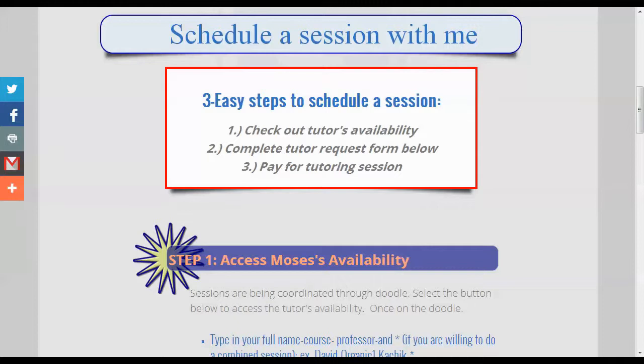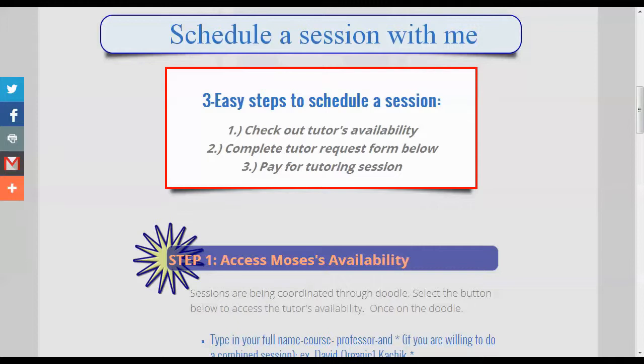So once a student comes on your tutor page, they will have to check your availability, and they'll be able to see this availability through the Doodle, right? We'll get into how to set up the Doodle in a later video, but they will see your availability on a Doodle, and they will actually check off the times they want on that Doodle, right? Then after they do that, then in step 2, those students have to complete a tutor request form. Once they complete that tutor request form, right, you are going to be able to see that this student, John Doe, wants to meet up with me at this time, and you will have their contact information.